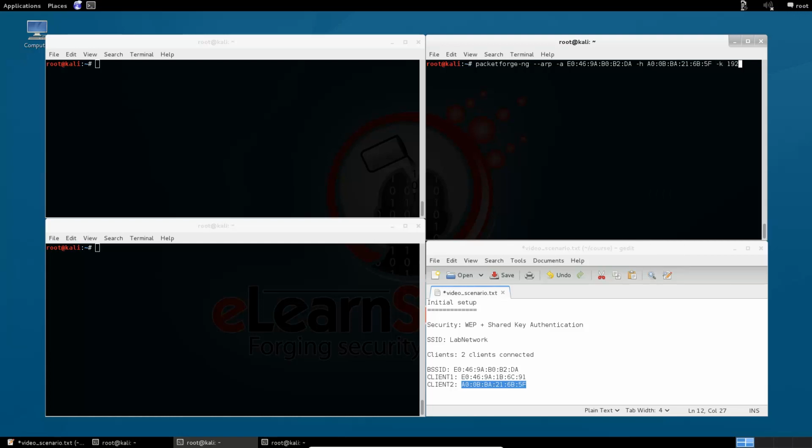We pass the command the captured PRGA to encrypt the frame, and finally specify the output file. Let's run the command to generate the frame.